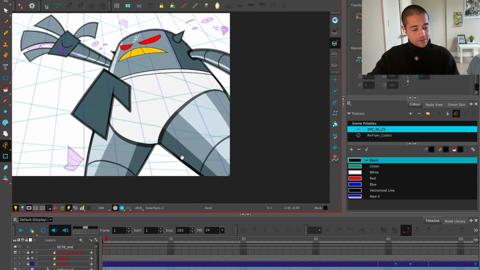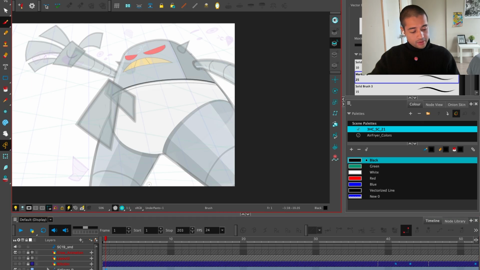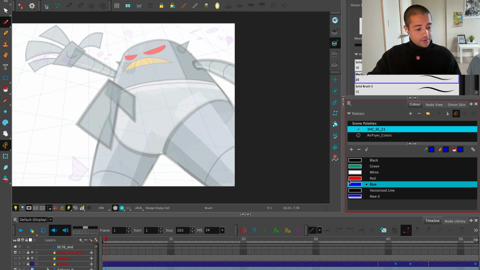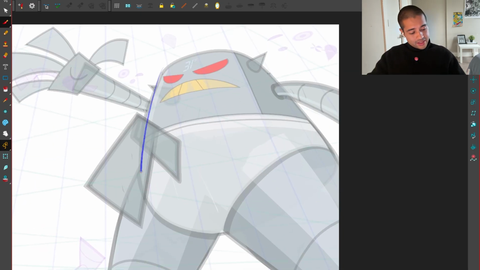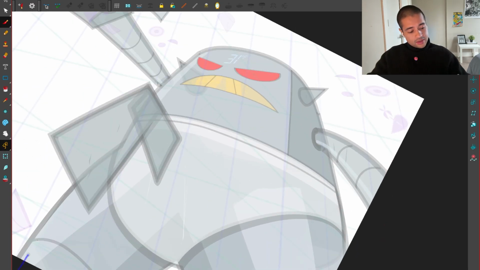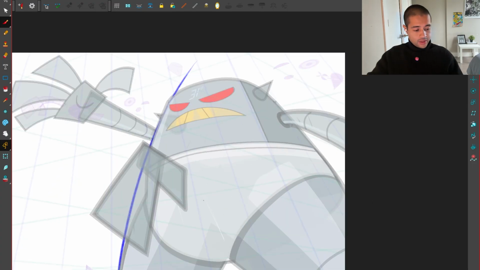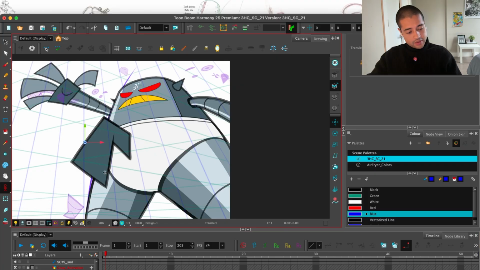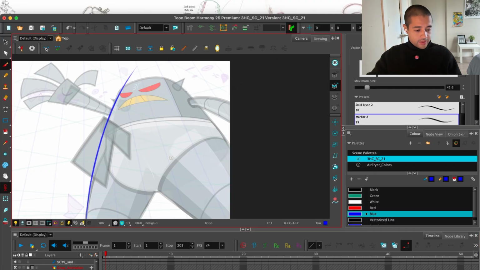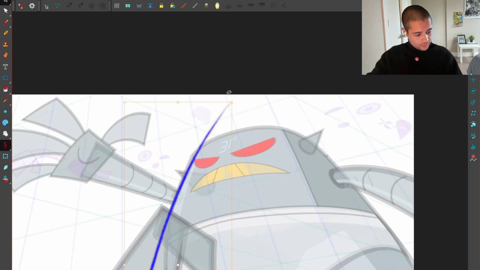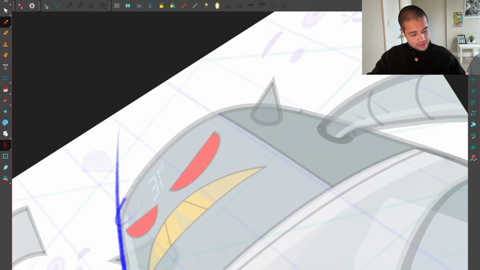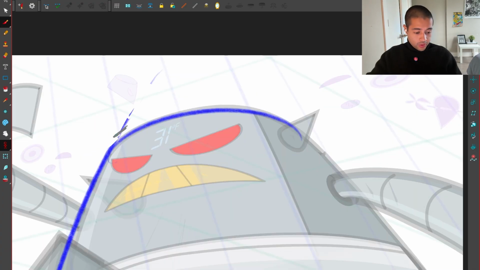Cool. There's some stuff to fix. For example, I'm going to create a new layer here. I'm going to call this design. And on this one, I'm going to be aware, for example, of this connection here. That looks disconnected. So what if I can one line all of this into one single line? I'm going to move all of this towards the front. So I'm going to look for all of those opportunities to design, to connect the pose, to create a flow of the pose.